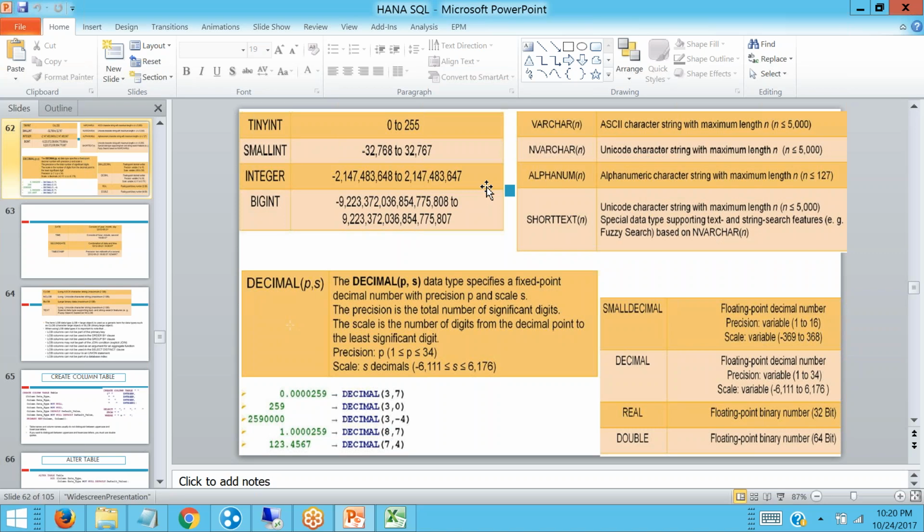So first you have to analyze the requirement. Then you should see the current as well as the future values that can come, you can predict, and after that you can decide what data type you're going to use for a particular column.